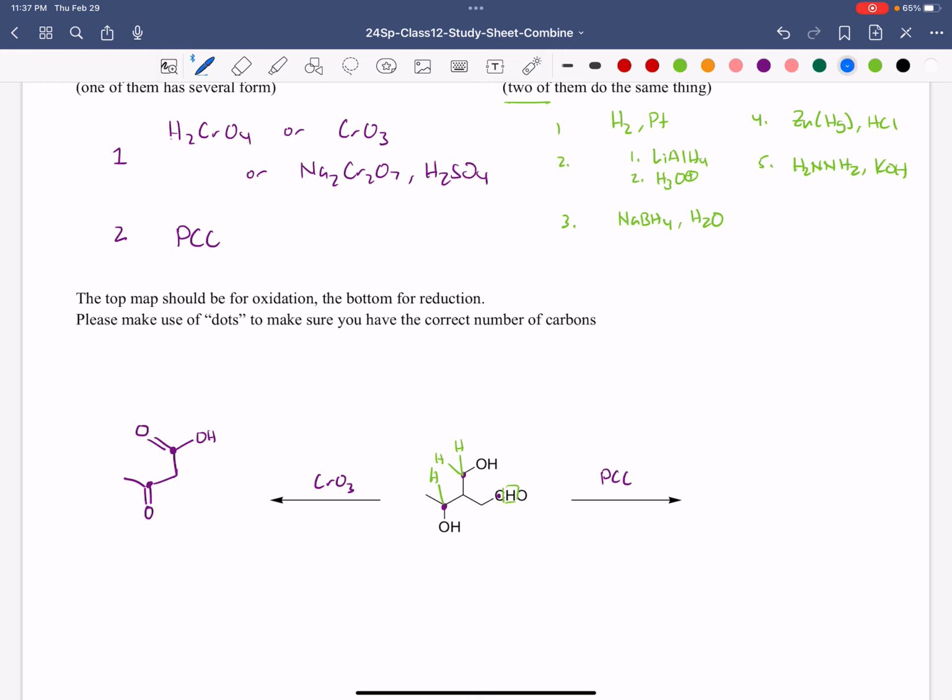Now, at this point, maybe you're not seeing the CHO group properly. You have a scratch sheet of paper, or if you have room on your problem set or exam, you could redraw and get rid of the condensed structure. So we have this dot here, and that's your OH.